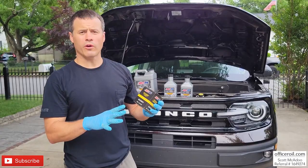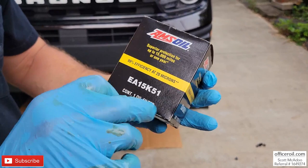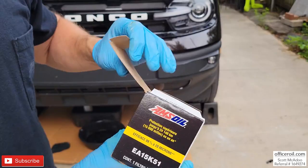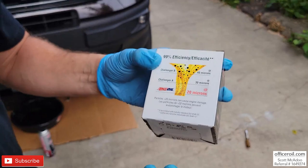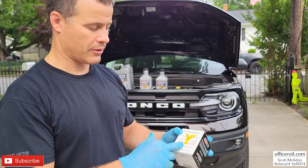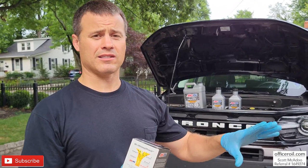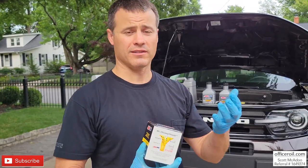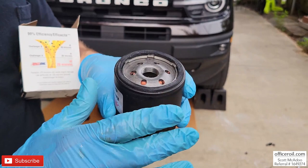Now let's put on the AMSOIL filter. A little about this filter: synthetic filter media, absolutely efficient — 99% efficiency at 20 microns. Great protection rated for one year or 15,000 miles, whichever comes first. A lot of people say they have a 20 micron filter, but what matters is the efficiency at 20 microns — that's the big part of the picture. This means it catches more contaminant, holds more contaminant, allows better oil flow, and lasts longer. You get that extended interval, which saves time and money and reduces oil waste. High quality filter — super nice feel and weight, highest quality parts.